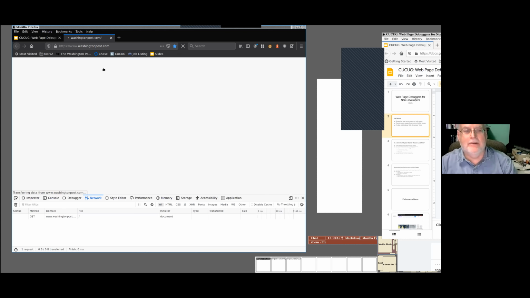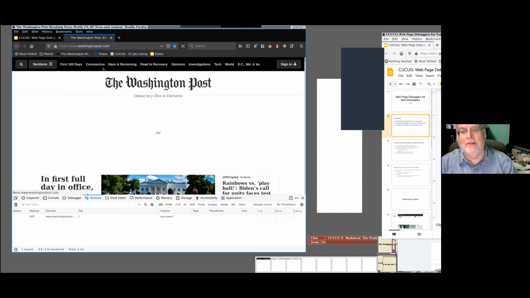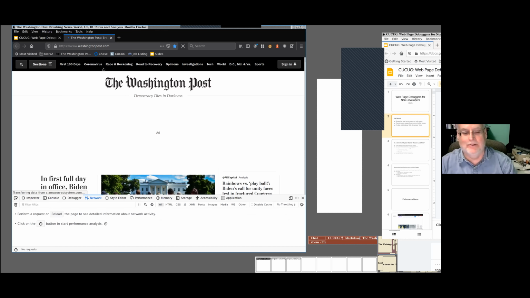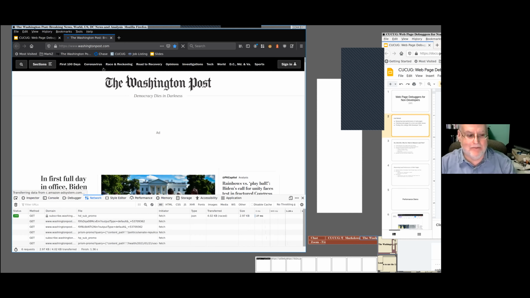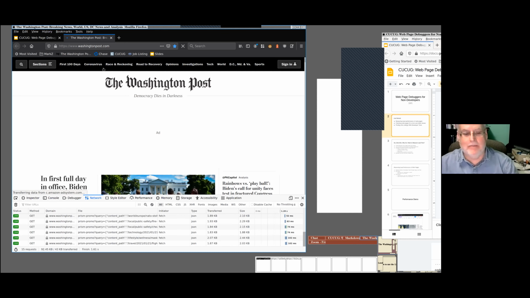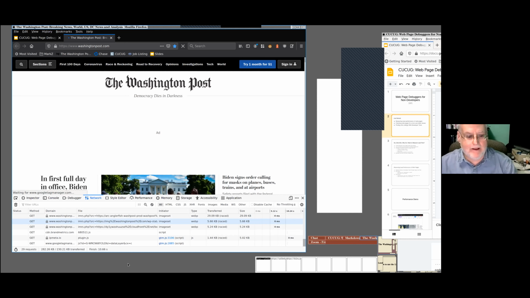I also noticed that web pages load a lot slower while I'm in Zoom with the additional networking traffic of all the video. Now here's all this activity going on down here, showing you all the different aspects of the page that's loading. And when it gets done, you'll see load: equals and a timestamp.